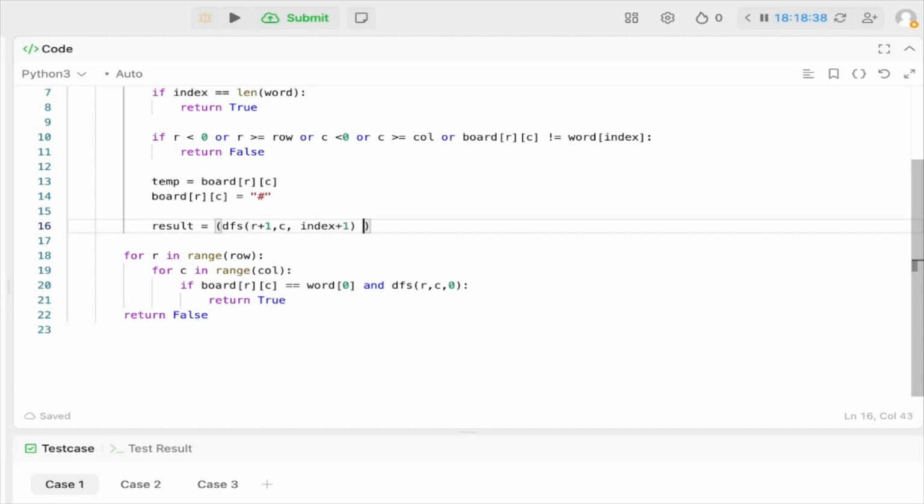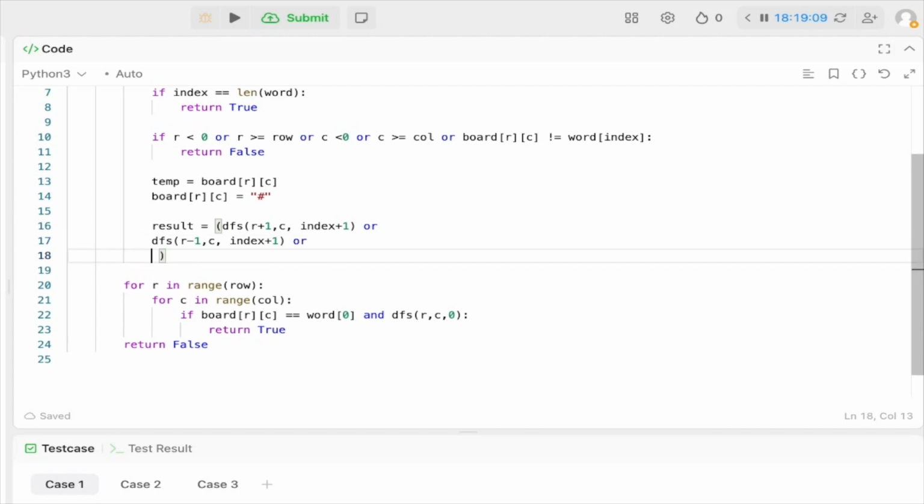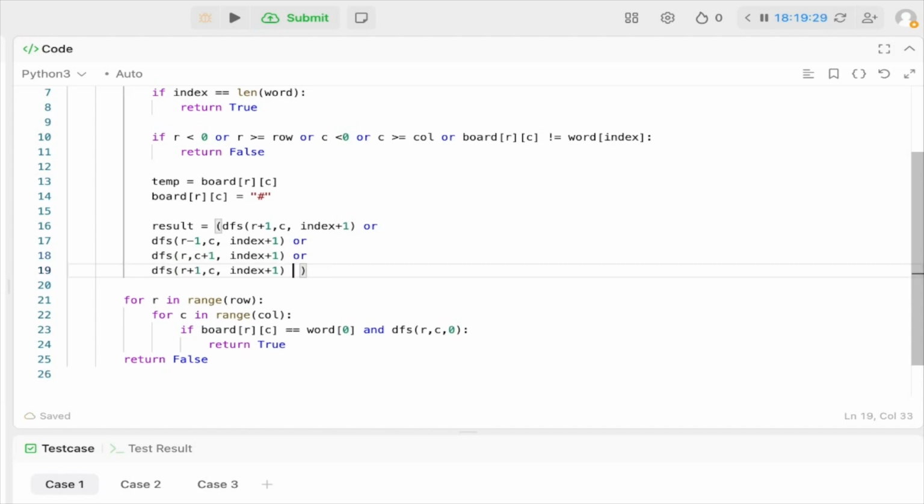Similarly, we will move on to the other sides: or depth first search of R minus 1, C, index plus 1, or depth first search of R, C plus 1, or depth first search of R, C minus 1. We are searching all four sides.